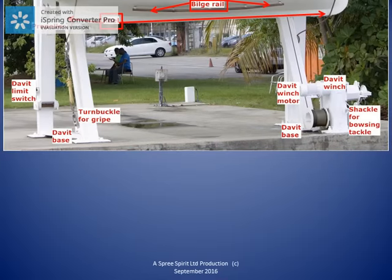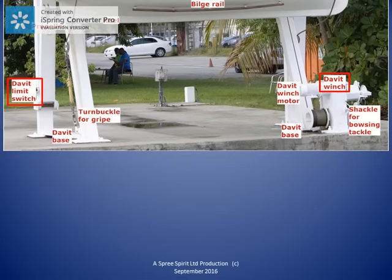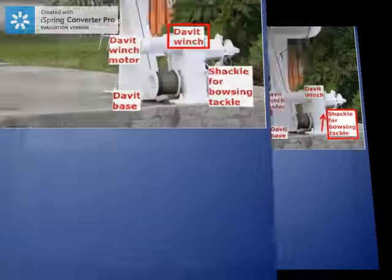This photo also shows the davit winch on the right and the limit switch on the left. We will see both in better detail later. Just above the davit base on the left is a turnbuckle. This turnbuckle is used to increase the tension in the gripes. Remember, the gripes hold the lifeboat in the davit when the ship is at sea. We should check these turnbuckles before and after the ship experiences heavy weather.